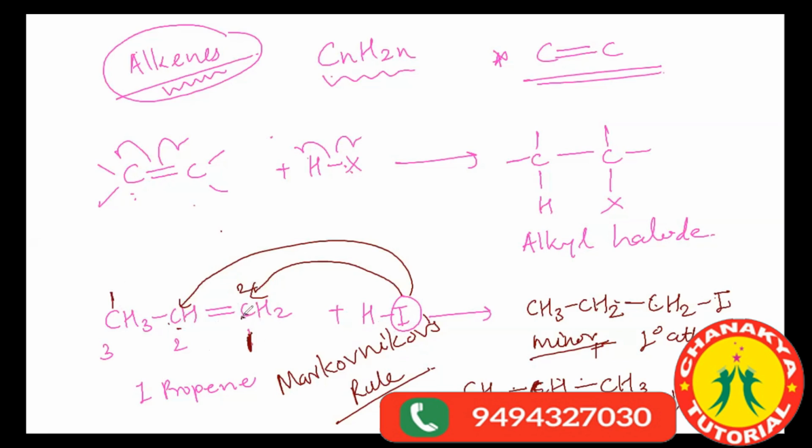It attached to only one carbon. And hence, when iodine goes to this first carbon, that would be the minor product. And this rule is called as what? Markovnikov's rule. We have learned it in grade 11th. I hope you have learned it, but you know better, whether this concept has been cleared or not.